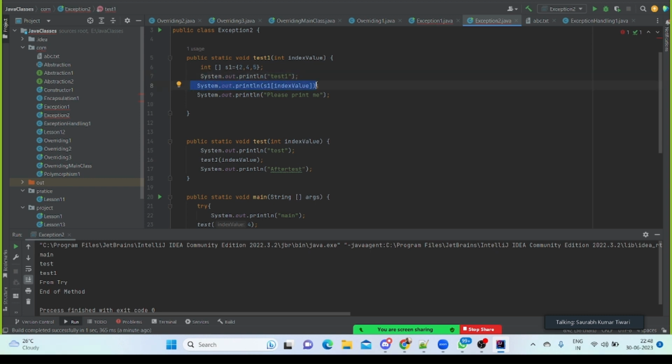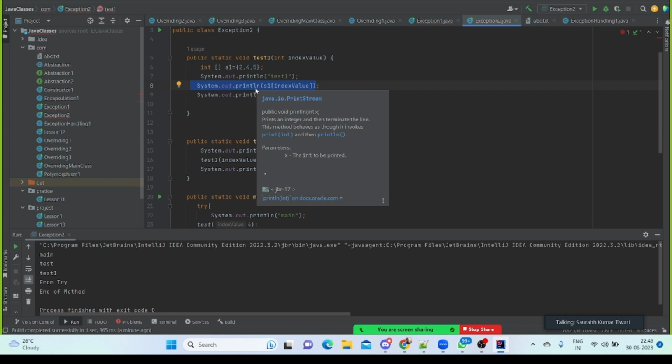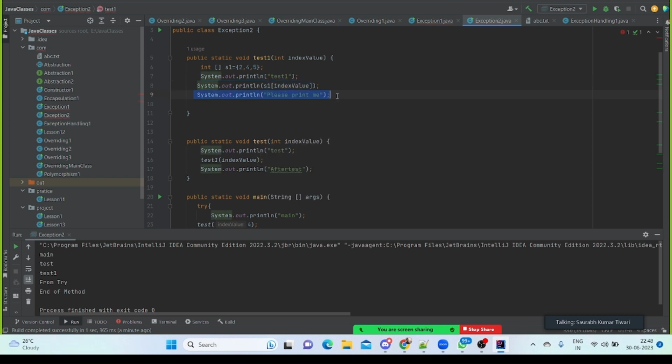When it is coming here, at that time it is creating one object because of that issue. An ArrayIndexOutOfBoundsException will come. So now the JVM will search who is handling this object. It will not go here because it is just searching who is handling. So here it is saying that no one is handling this. So who is the caller of this test1? Test4 is the caller. So it is coming here.